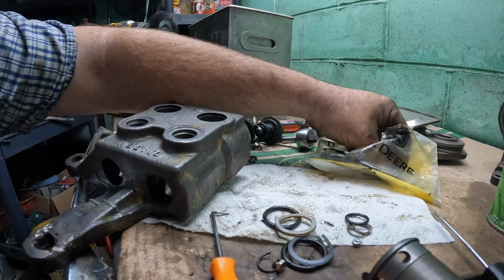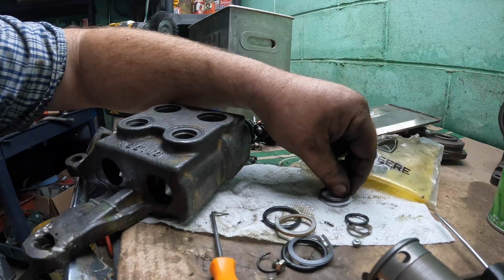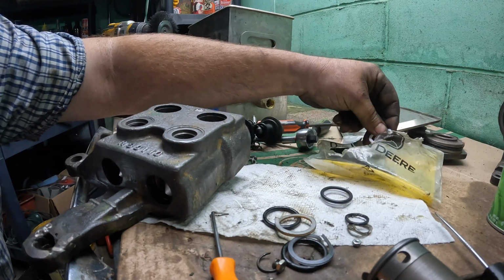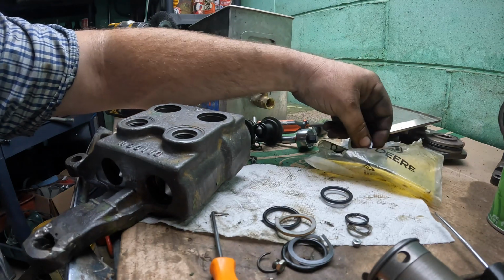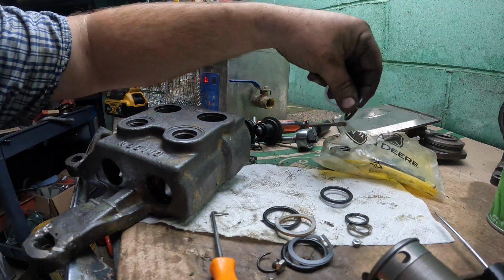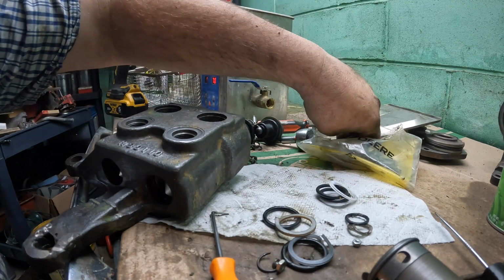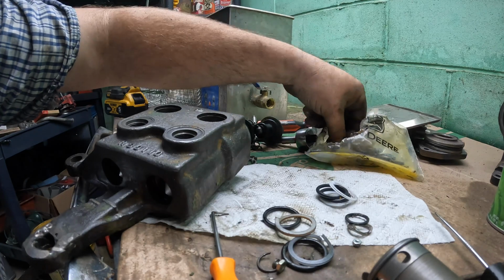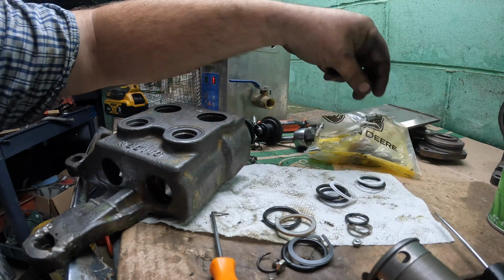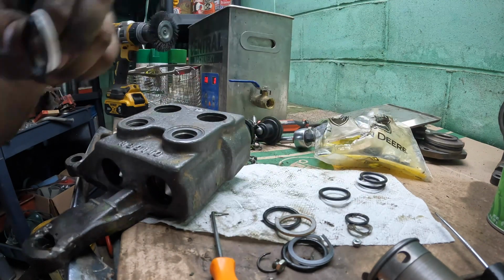We gotta find that pair. We gotta find another one. There should be 4 of them in here total. There's that. Let's make sure there's 4 of them. There's another one. There's another backup ring. There's another O-ring. Okay.